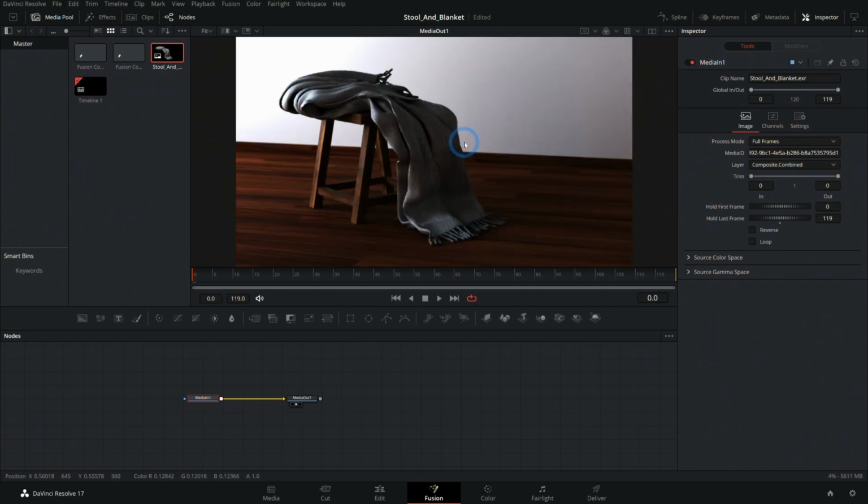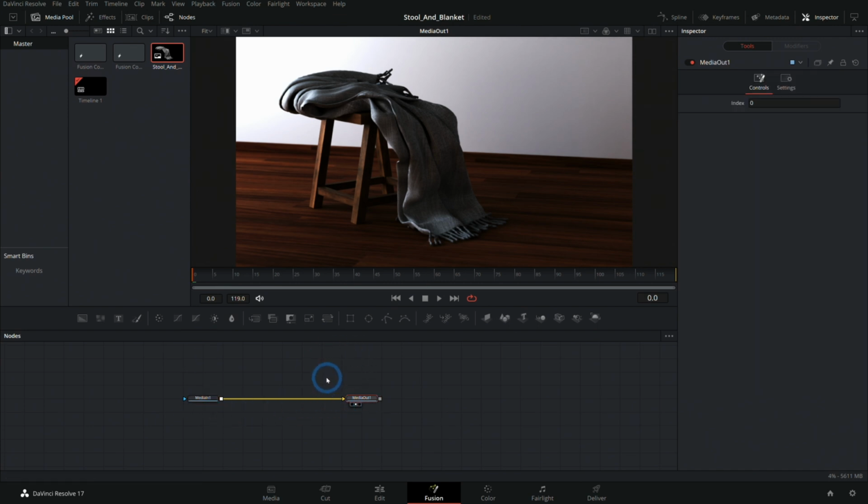Now, what will happen when you render in EXR is it will come in really dark. The reason for that is because EXR is a linear color space and it's bringing it in linear here in Resolve. If you don't know what that means, basically it's remapping the colors in a way that's super high quality but doesn't really look nice. So here's what you do.